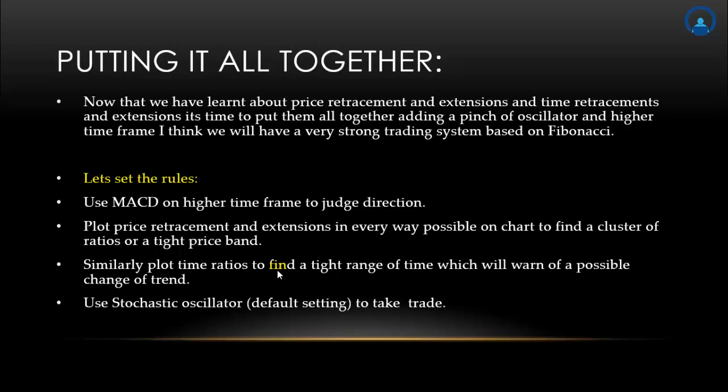So till now we have learned about price retracement ratios, price extension ratios, time retracement ratios and time extension ratios. Both ratios are similar. For example, price retracement and time retracement ratios are 38.2, 50, 61.8 and 72.8. Similarly, price and time extensions are also the same: 127, 138, 161 and so on.